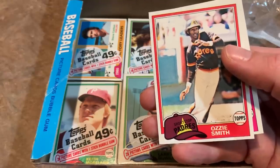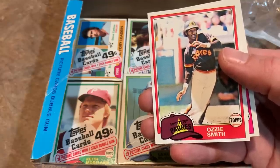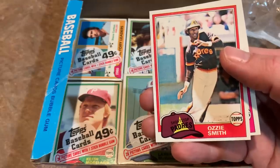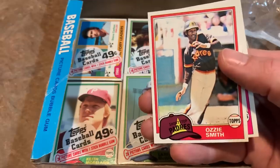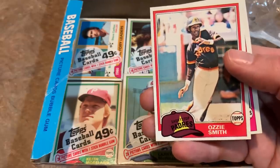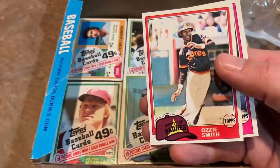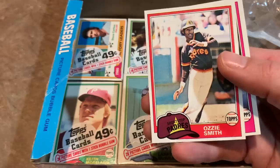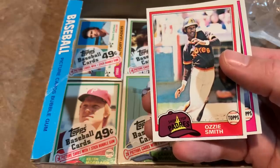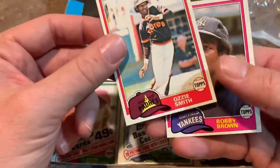There's just so much because I do believe the Ozzie Smith rookie card graded out as a PSA 10 sold for $38,000. So a lot of people are trying their luck buying boxes and trying to pull Smith's rookie cards and send them off, because PSA 10s are tough to come by for 79 Topps, especially because the centering is so tough. If you've ever seen an Ozzie Smith rookie card, it's likely been off center from top to bottom or left to right. So that's a nice one.